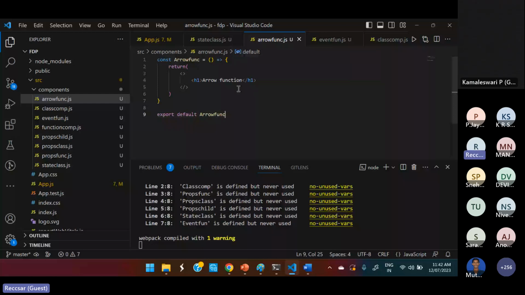Next we can go for CSS. How to call a CSS file? I want to call a CSS file. Now we can check.